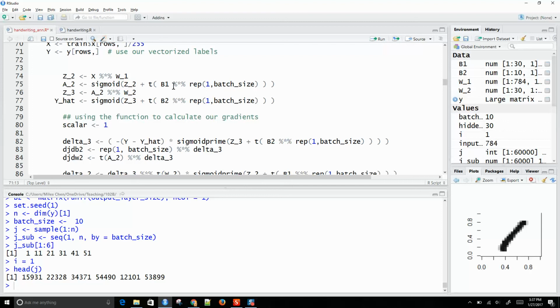This just takes our biases and duplicates it. We're basically multiplying it by 1 for the number of rows in our batch size, and transposing. So we can add these two together, and apply the sigmoid function. We take those results, multiply by the second weight matrix, add the second set of biases again, and this produces our predictions y hat. Yes, question?